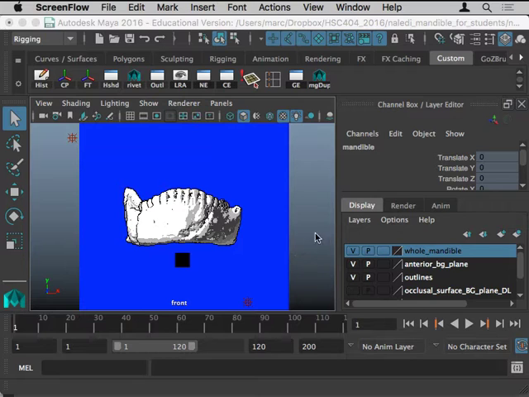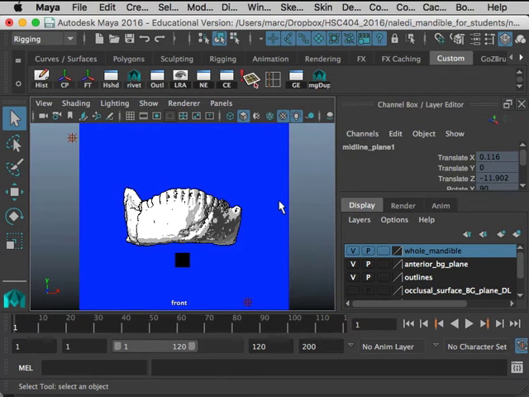But there are two ways that you can change this. One way is you could select the plane, so you can see I'm middle mouse dragging and it indicates that it's selected here, and you could assign a new material to it. Or actually maybe the best thing to do is just to change the material that's already on it.